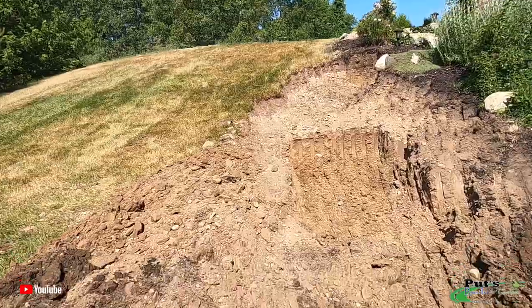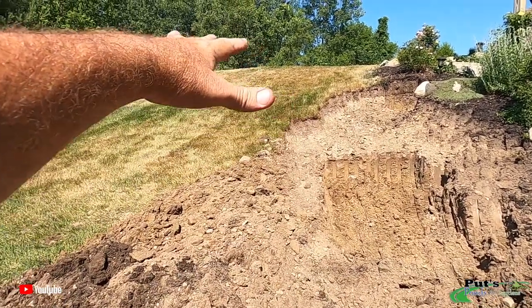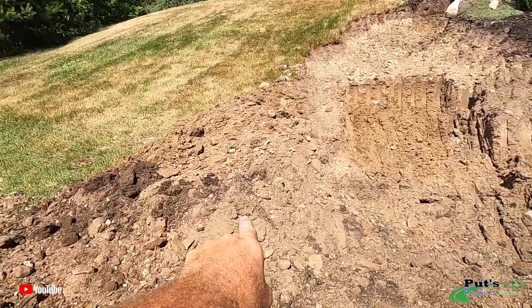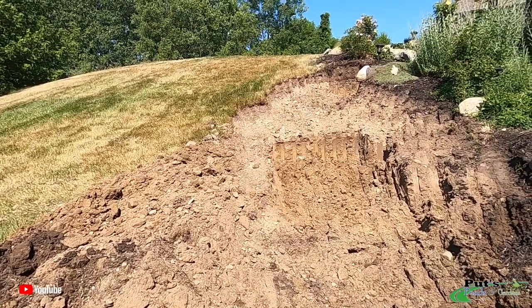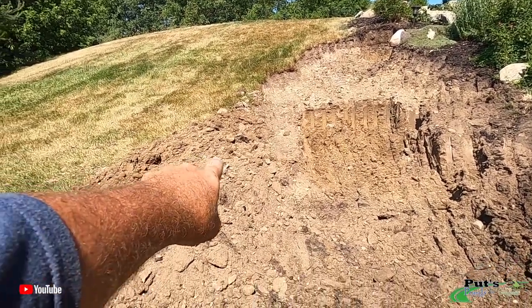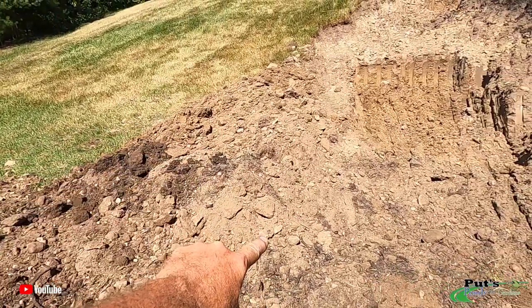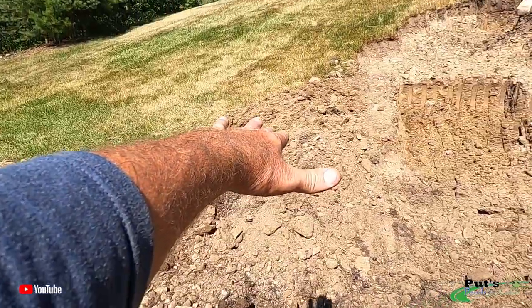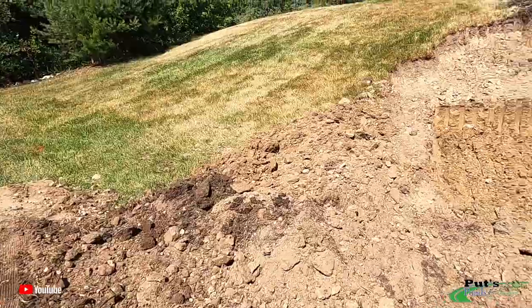So what I wanted to show you here is, because of this slope, any rainwater, fertilizers, anything, we don't want them coming down and entering into the stream, because then that adds a lot of extra nutrients to our pond. So we've created a slight berm here. I don't know if you can see, it's kind of a little bump here, and then that's going to be right next to the patio. So as we build this section up, we will do some retaining wall work here with some boulders.